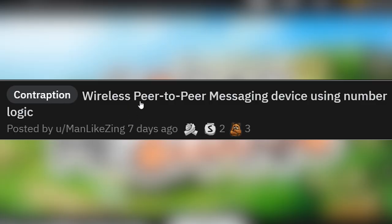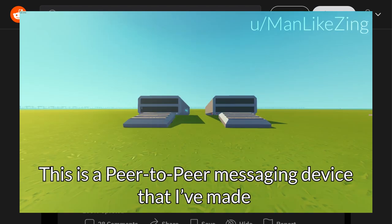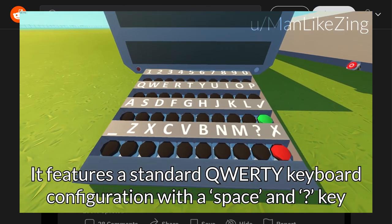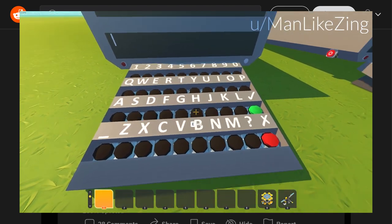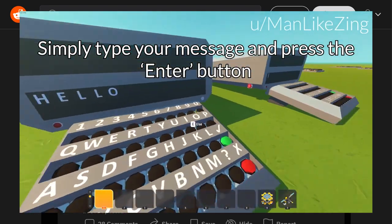Here we got a wireless peer-to-peer messaging device using number logic. You actually got wireless messaging? Dude, that's crazy. That's impressive. If you actually got wireless messaging, that's actually impressive. Peer-to-peer messaging device that I've made. So then if you had lots of these in the world, would you be able to choose who you're sending a message to?